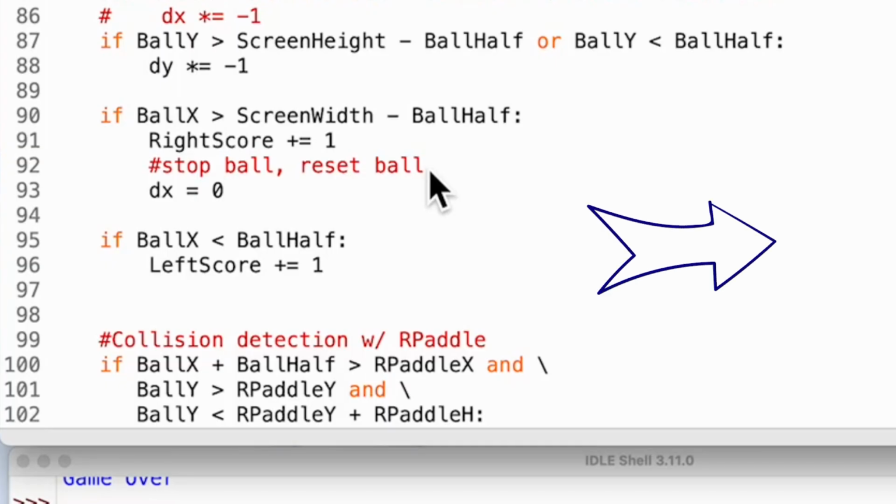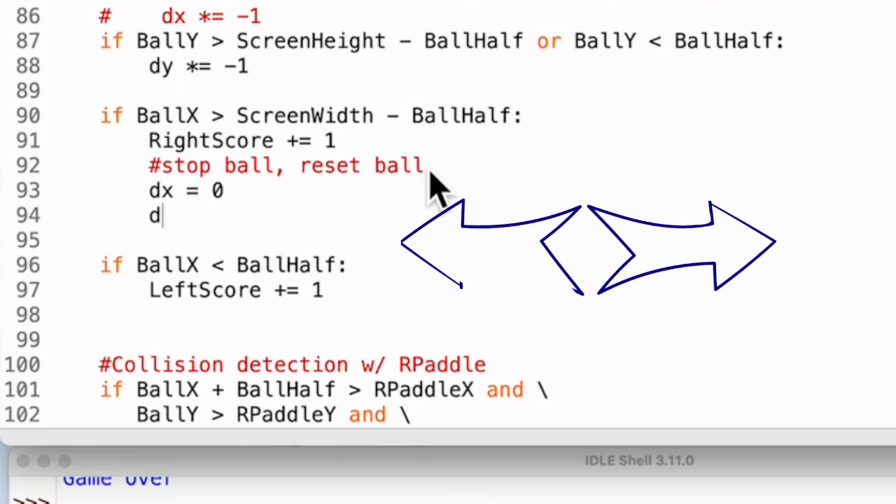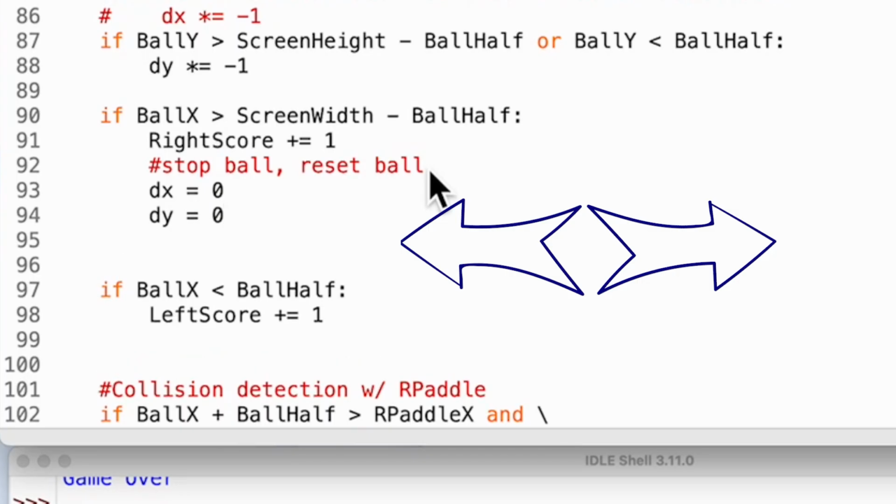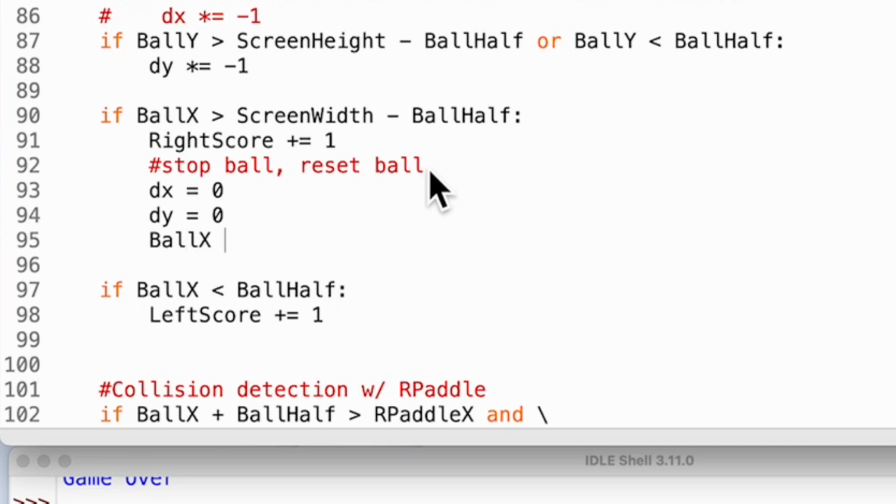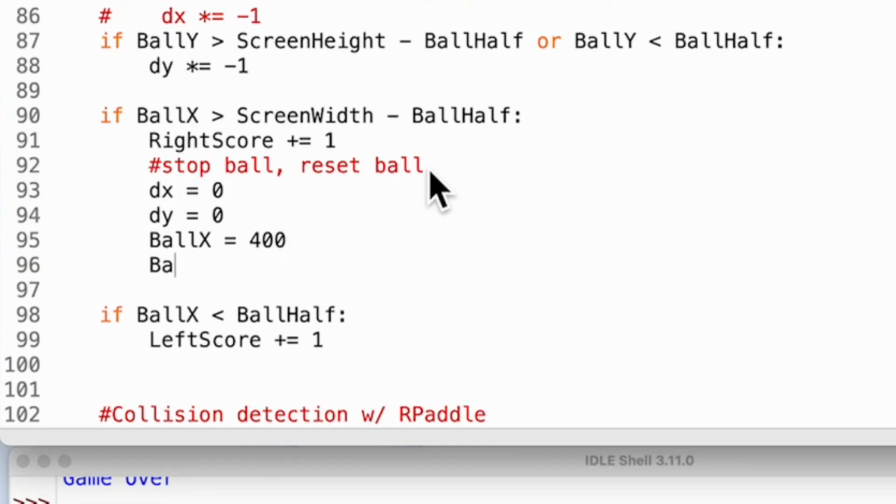Dx is 0, and we'll also do dy is 0, because those stop the ball. And then we're going to say ball x is equal to, it really doesn't matter, I'm just going to stick it in the center of the screen. So ball x would be 400, ball y 300. So dx is 0, dy is 0, ball x 400, ball y 300.